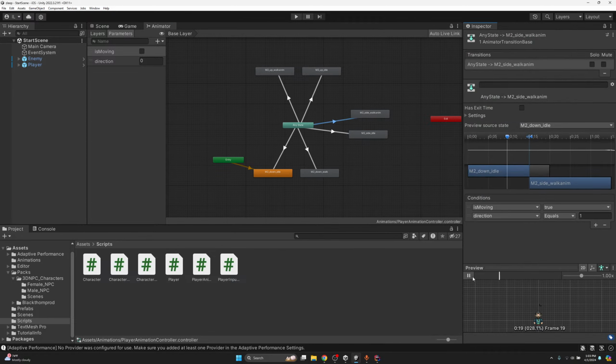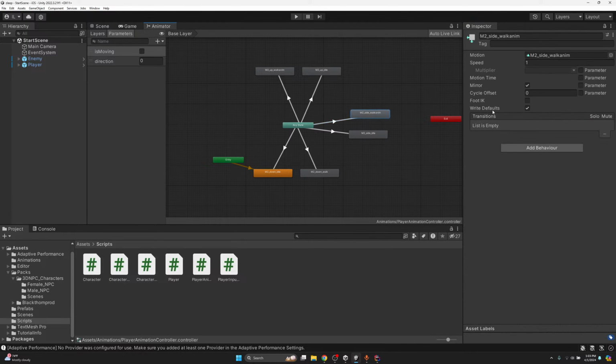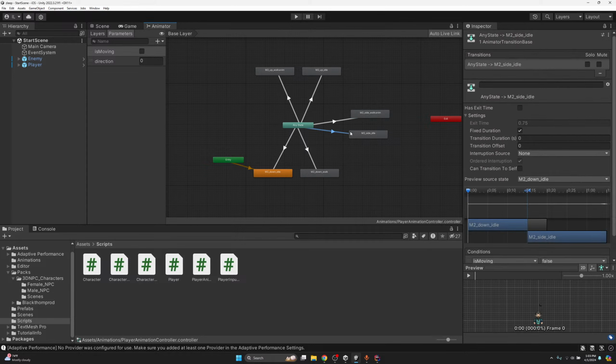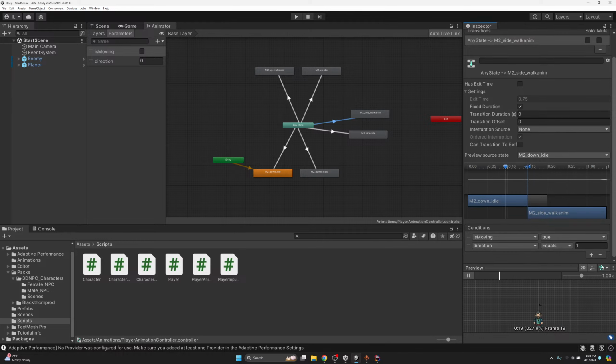If I look at this, if I remove the mirror, you will not mirror, bro. Dude, I'm going to mirror.